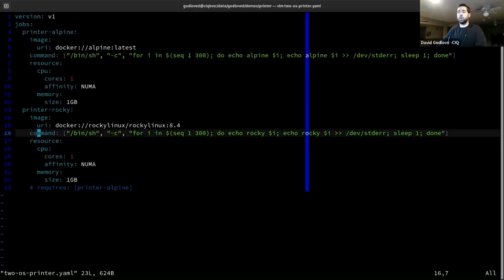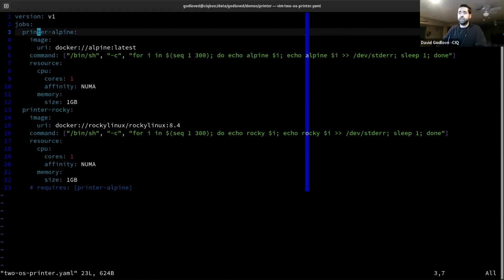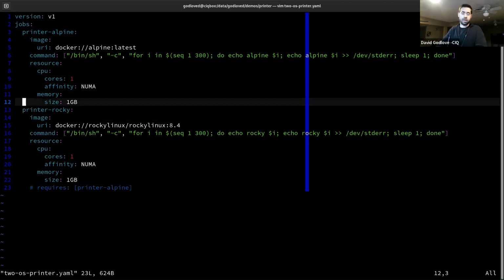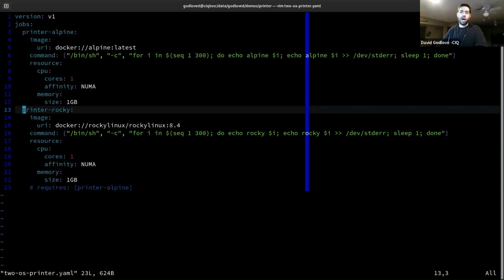So if I look at this one, this job is pretty much exactly the same as the other job, but now, or this workflow, I'm sorry, I need to be more careful about my terminology. This workflow is just the same as the other workflow, except it's done twice, and it's done with 2 separate images. So the first job is called printer Alpine, and the second job is called printer Rocky.